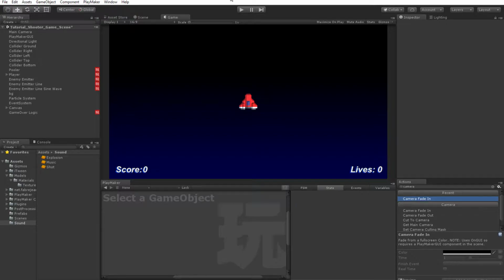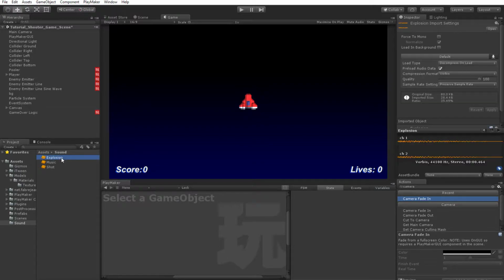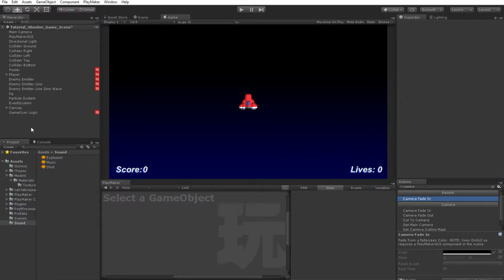In this one, we're going to add some sound effects and some music, and then we're just going to clean up a couple other things and make a build and then try it all out. So I'm going to include download links for an explosion sound effect and a shot sound effect if you want to use these. And for the music, just find your own WAV file and stick it into your project, and you can use your own music for that.